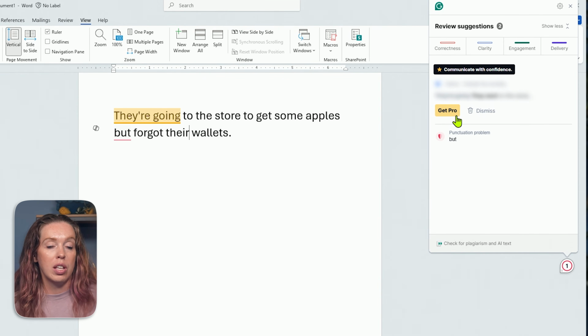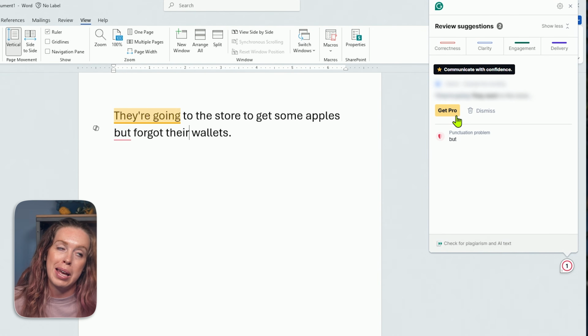That is Get Pro. If you're like me, you're a little bit competitive, I'll always try to change mine and see if I can beat essentially the Pro suggestion, figure out what it is. The more that you are using Grammarly, the more that these things will help you. I've used Grammarly for probably over a decade now, and it is incredibly helpful to teach you different things that, hey, you might have not taken an English class in a long while, and you might have forgotten the best comma usage. This will definitely help you out.